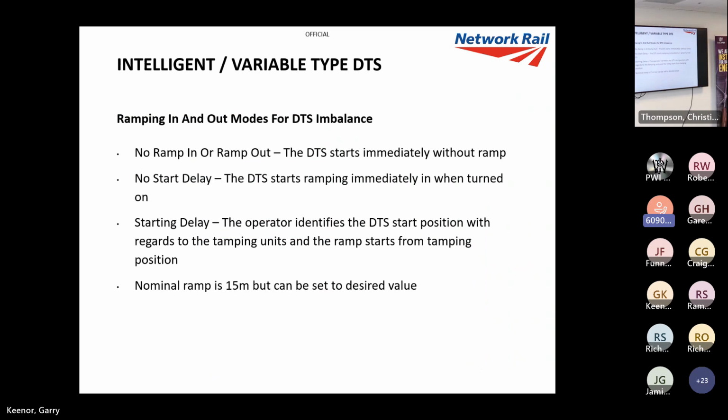The good thing is as well, you can ramp in and out with variable DTS, and there's three sorts. You can have no ramp where the DTS starts immediately. That's good for doing turnout, so you can do the main route, and if you're doing a turnout leg, you can literally start from this. I was doing this at Bank Holiday weekend, actually just gone. So we literally started from the first plane bearer.